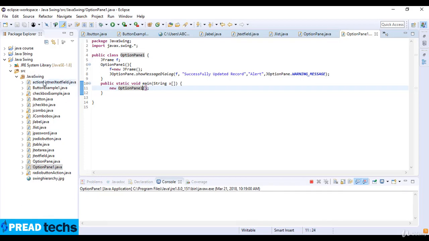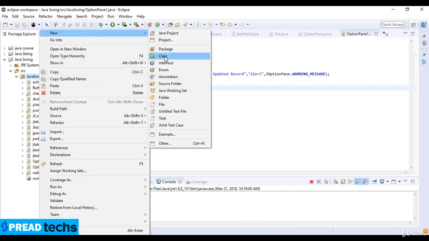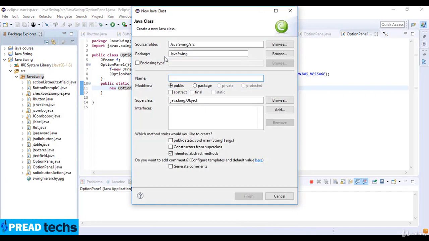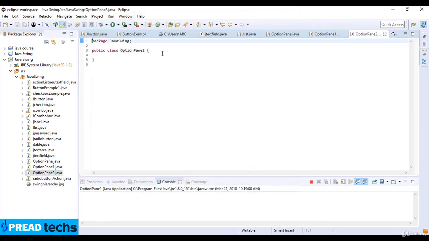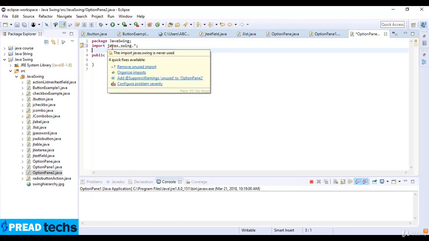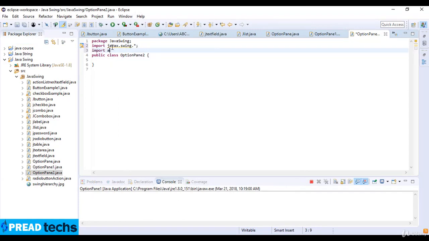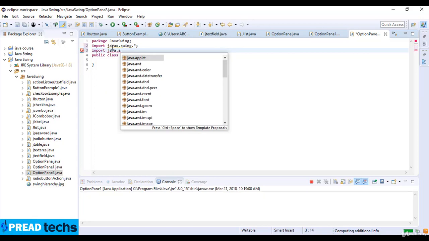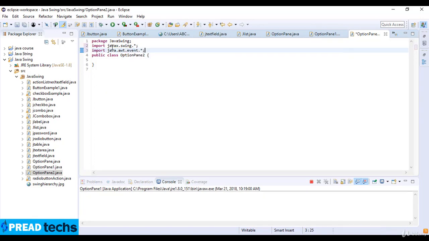So here I create a class, and the class name is OptionPane2. Here I import the javax.swing library, and then import another library, java.awt.event, because we are using buttons here and then applying events on these buttons.